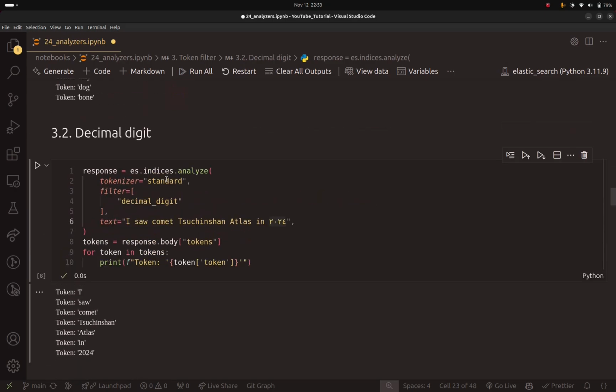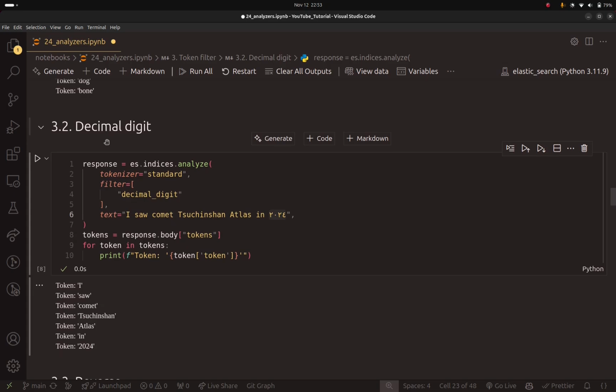Let's see another example of a token filter. So here I am using the decimal digit token filter, and this one will work basically like the mapping character filter that we have used before. It will convert any numerical digit into the standard one, which is basically the Arabic Latin representation.